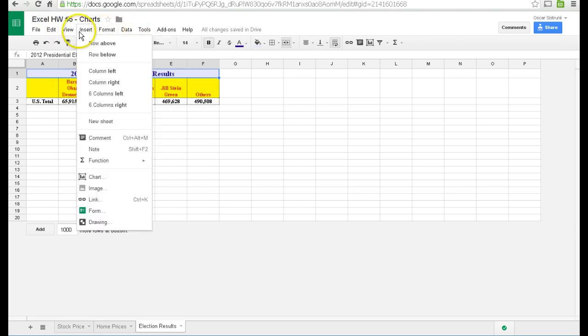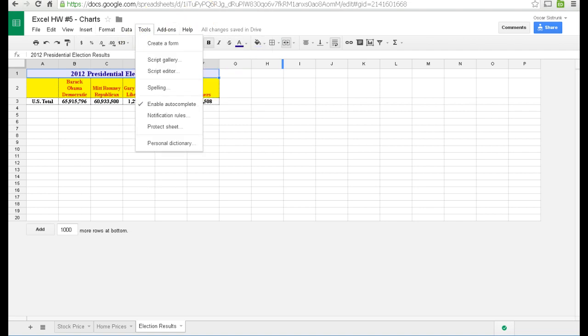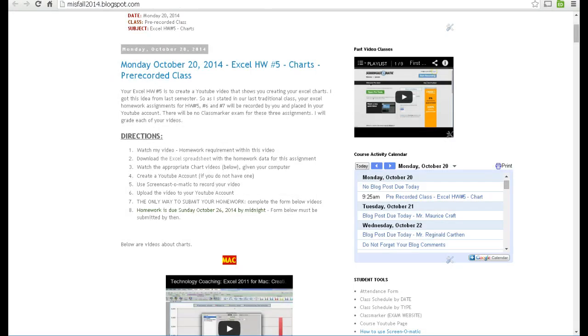Well, you know where chart insert is, there it is, insert charts. So you can use Google if you want to. Most people I recommend, since we're working on Excel, let's do Excel. But Google Sheets continues to add more and more features to it. All right, have any other questions? I think that's pretty simple.